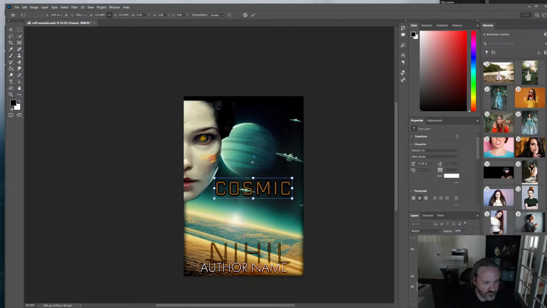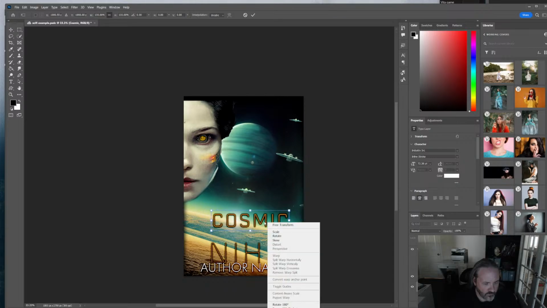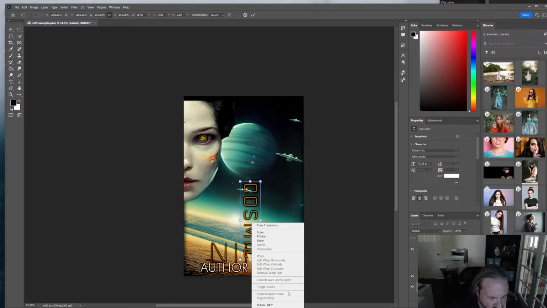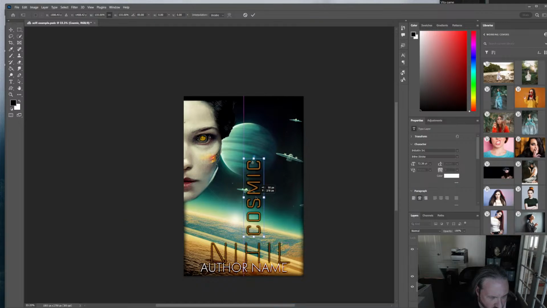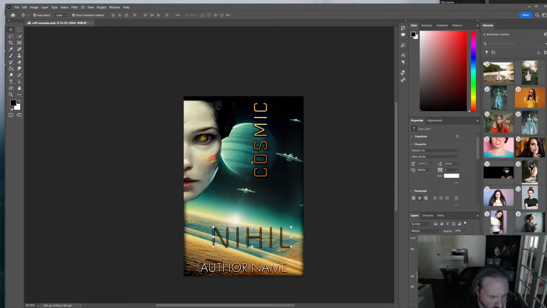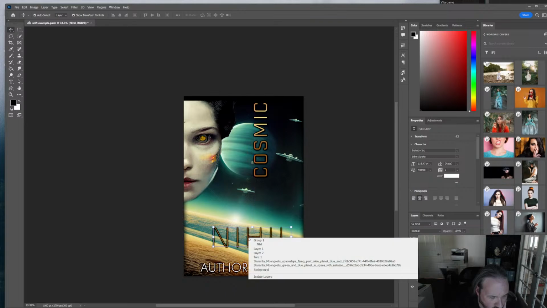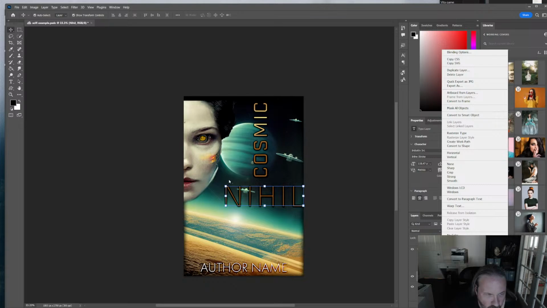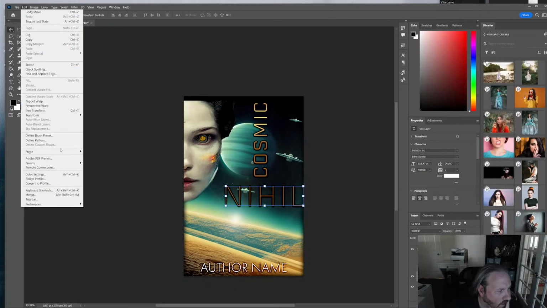You could also do something like this. Rotate 90 degrees. Oops. Edit.